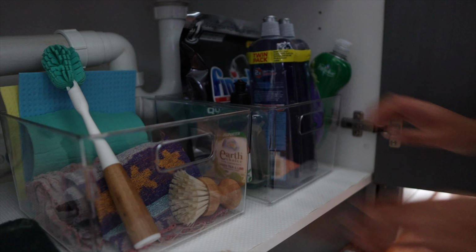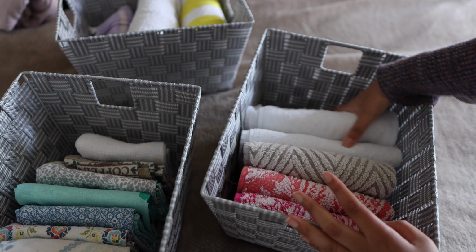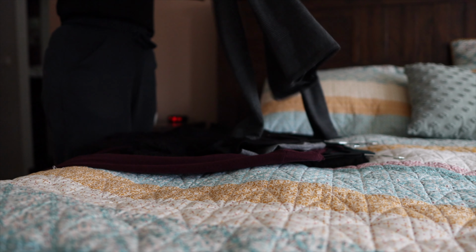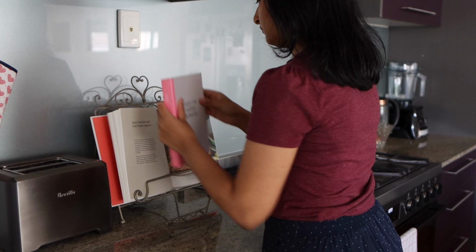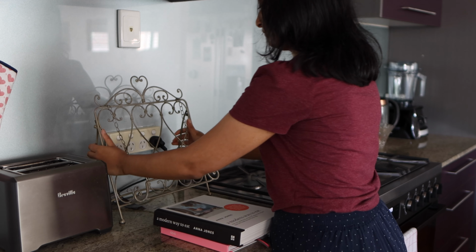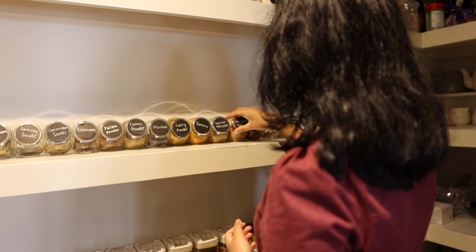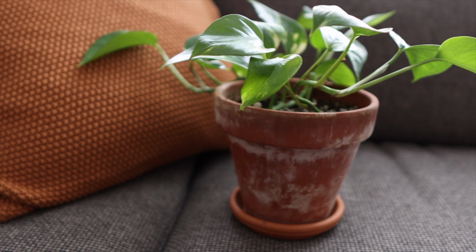And the latter is what I wanted to focus on in today's video, because this is something I know a lot of us, including myself, experience. We've spent hours cleaning, decluttering, and organizing a space, only to find that at the end it still looks somehow untidy and distracting on the eyes. So if this sounds like a space that you're currently tackling, then in this video I'll be sharing a few ideas that I have found really useful in reducing that cluttered appearance and making our home look and feel a whole lot more peaceful.